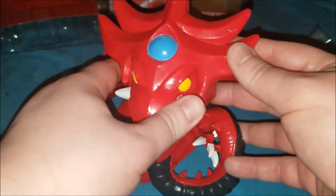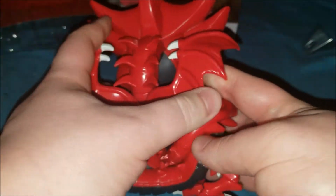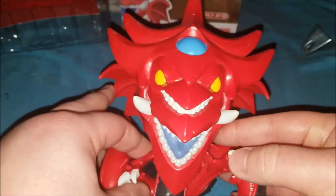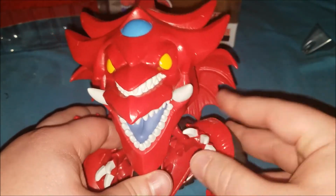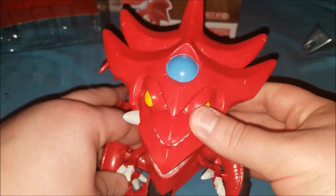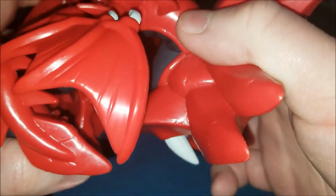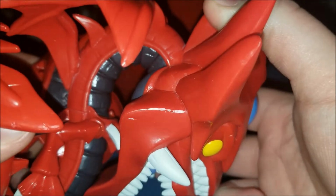Alright, so you guys have pretty much already seen everything that's going on here. So let's talk about articulation and stuff like that. In terms of articulation, we have no articulation. These are a little bit bendy, but you can't really do much other than maybe heat treat them out here, or heat treat them on the inside. Same for this one. Not really much going on with the head or the mouth. This head has zero rotation whatsoever. You can see glue marks in there and stuff.